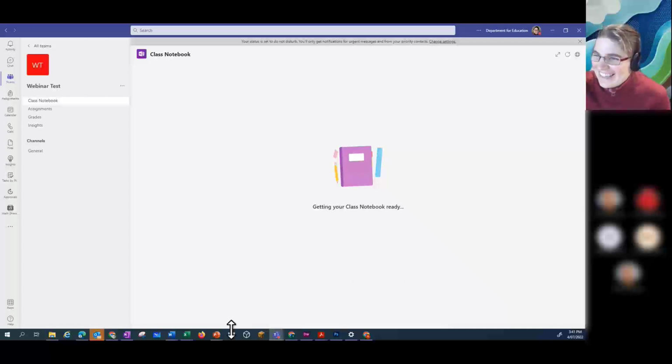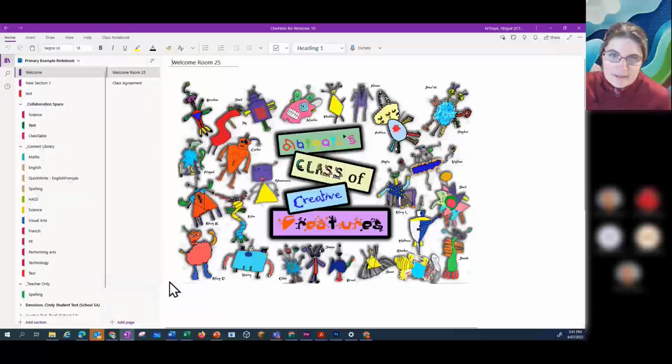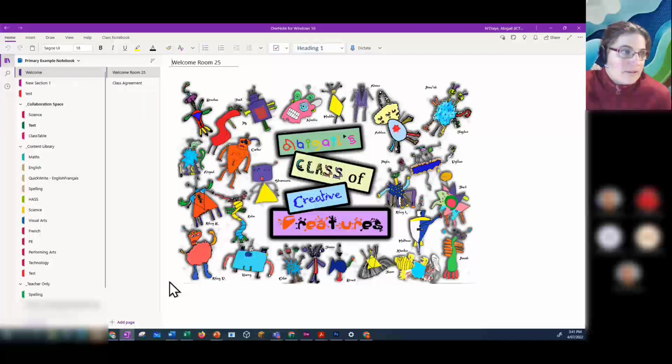So while we're waiting for that, I'm just going to go into Notebook and show you an example of a class notebook so you can get a little bit of an idea of what the different sections are about. This is one that's a bit of a mishmash from some that I've used as a teacher. My background is primary or upper primary.